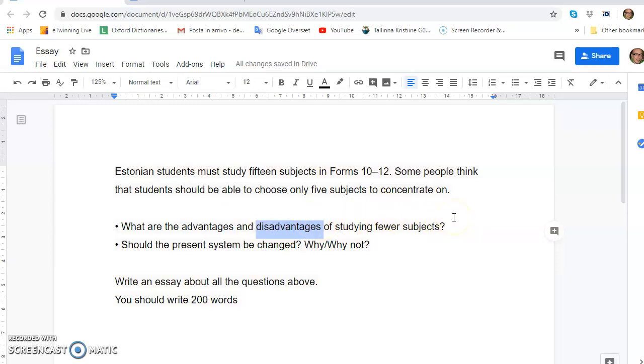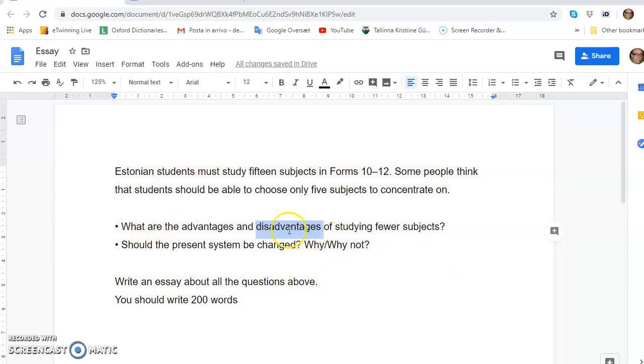Why is that? There are two reasons mainly. The first one is a matter of organization. It will look much better and way better organized if you split this question into two smaller questions. And second of all, it's a matter of style and format, because if you keep the answer to this question in a single paragraph, at the end you are going to have this first paragraph very long, while the second and the other paragraphs are going to be shorter. Therefore, you are going to notice it as soon as you look at it.